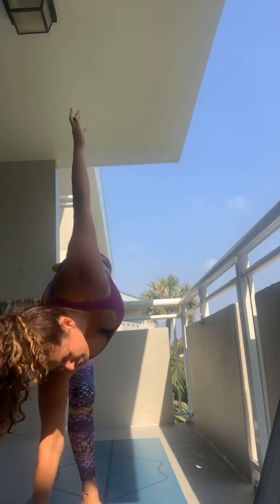Second triangle or half moon, you choose. Breathe. If you can, try to look up here. Try not to fall over. If you do, that's okay.